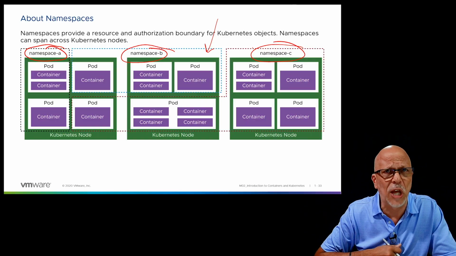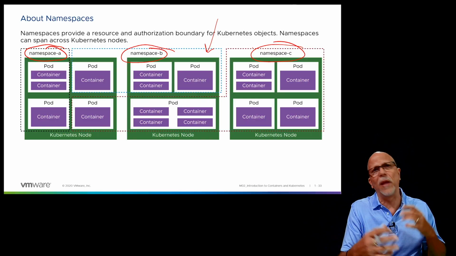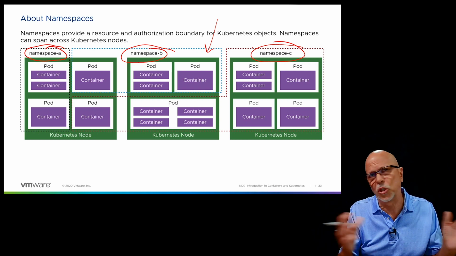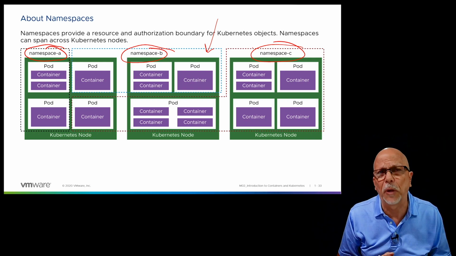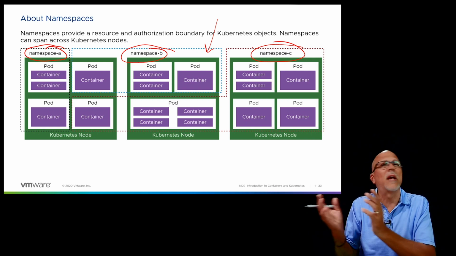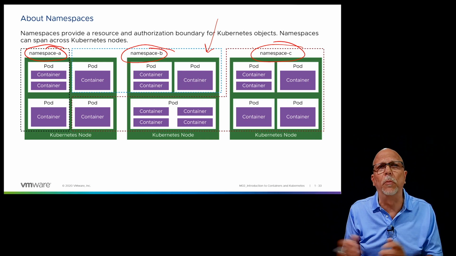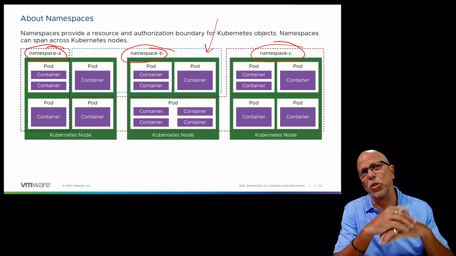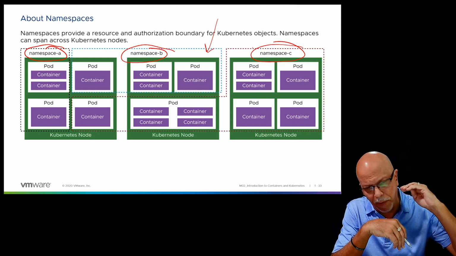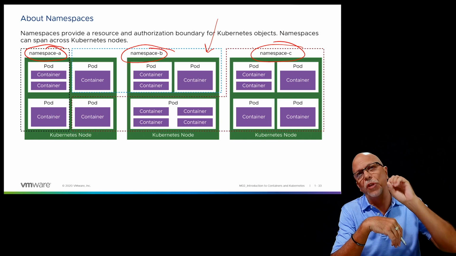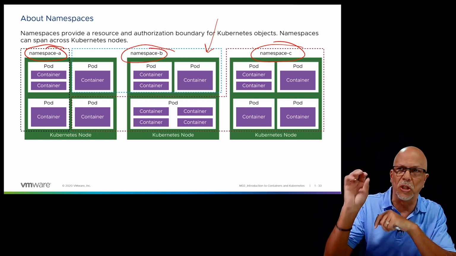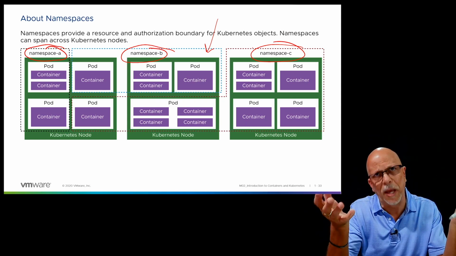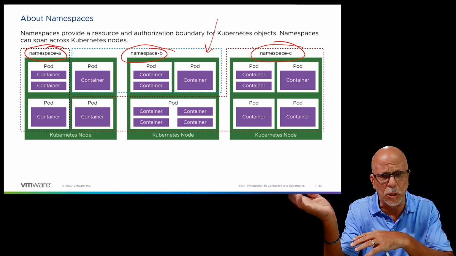Later, maybe in my testing Kubernetes cluster, I'll create an additional set of namespaces for different testers to use to test the applications they're looking at. And then maybe when I get into production, I'll create another Kubernetes cluster, and I'll create respective namespaces for things like, okay, this is my shopping cart namespace. This is my RMA namespace. This is my customer service namespace.